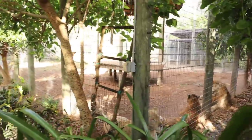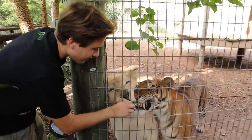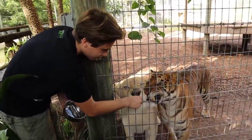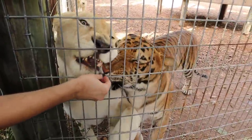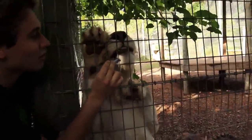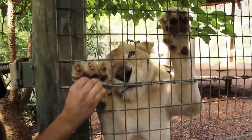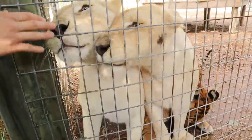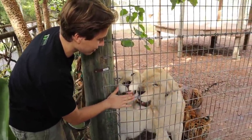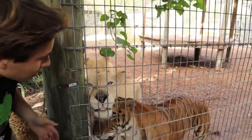The flamingos and pelicans are pretty spooky — they're actually really scared of us, so instead of feeding them, we're going to feed the big cats some fish. Have you guys ever seen a lion and a tiger have some fish? Well, today is your lucky day. We're going to go in and feed them now. Come on — oh yeah, that's some good stuff! These cats are absolutely loving it. Look at those big lion claws — absolutely huge. If they wanted to, they could really mess you up. They are going crazy for some fish — look at that lick right there! They want some fish juice, licking the bars — we are out of fish.